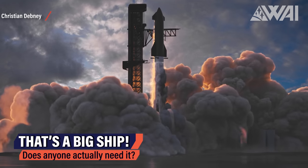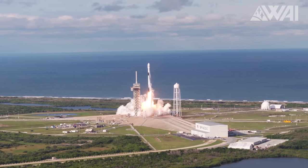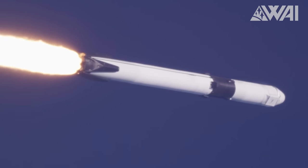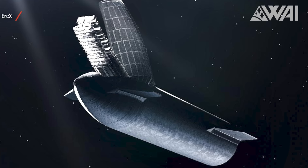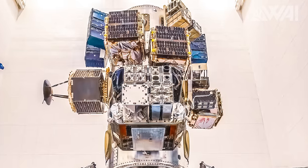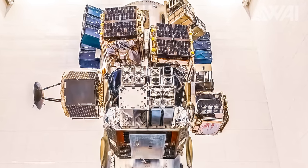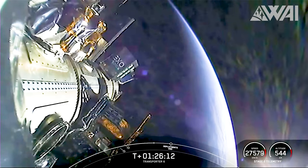It is a challenging question. Once Starship becomes operational and drives down launch costs much like Falcon 9 did, a variety of outcomes could emerge. It's almost certain that Starship would dominate the small and medium satellite launch market. We've seen glimpses of this potential with Falcon 9's transporter missions, which send up not one major payload, but multiple smaller ones.